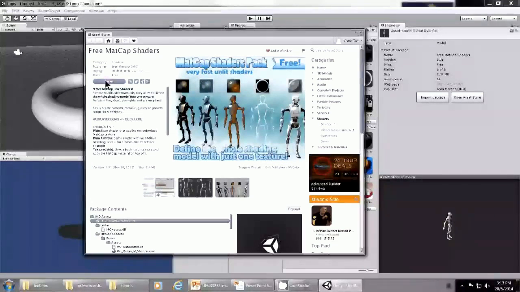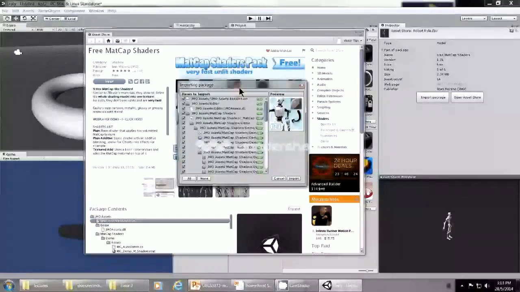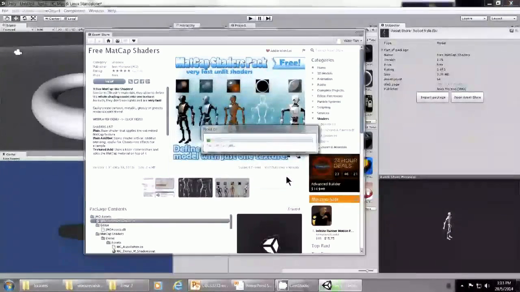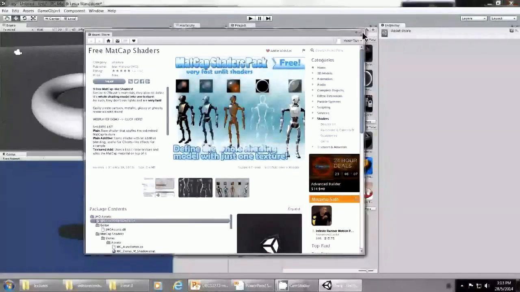Okay, you click on import, and then it opens up the package, which you should see here. Then you click on the import button again, and it compiles the scripts and transfers all the textures, shadings, FBX files, and so on from the Unity Online Asset Store to your project folder. So you can remove this now once you've imported it. You can just close the window.